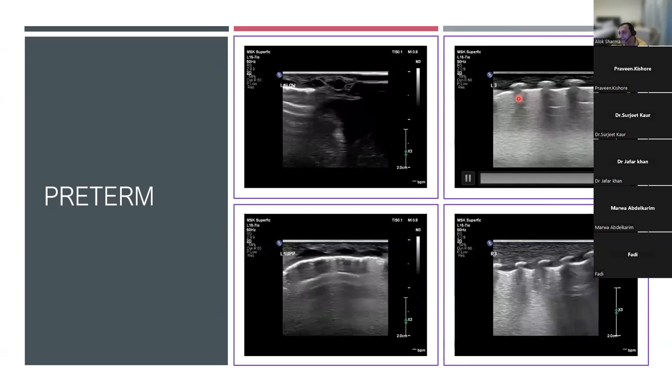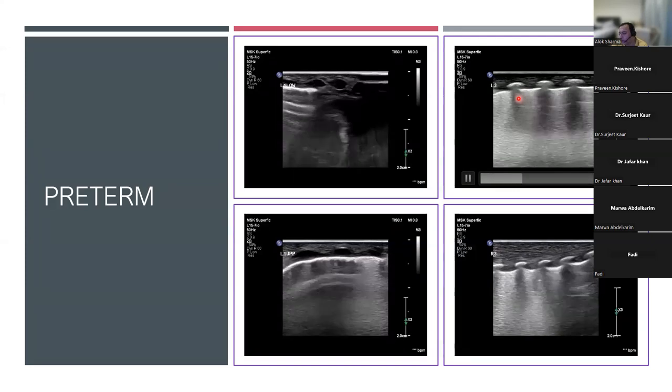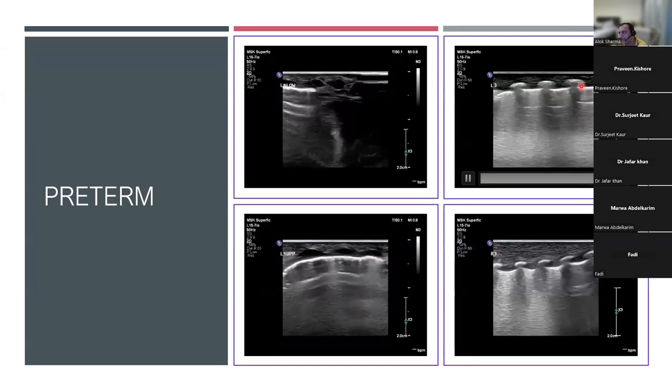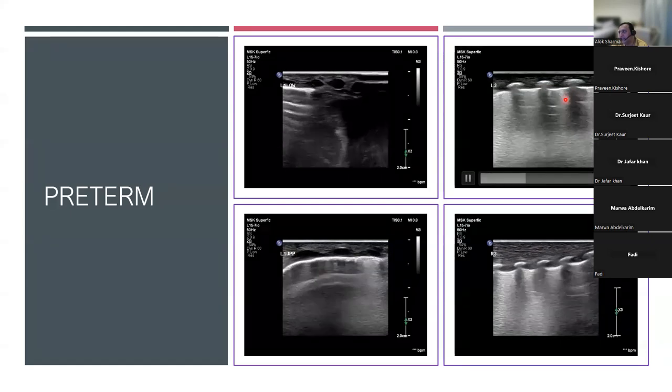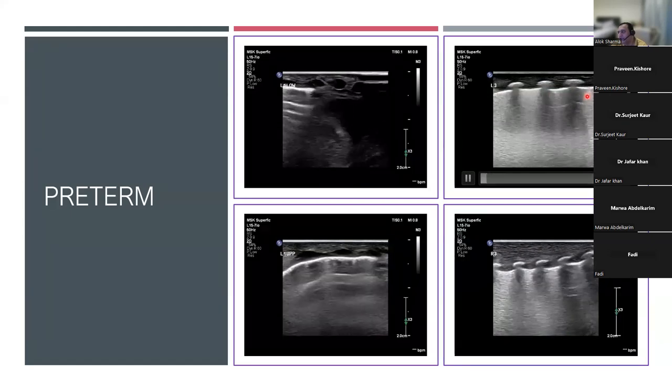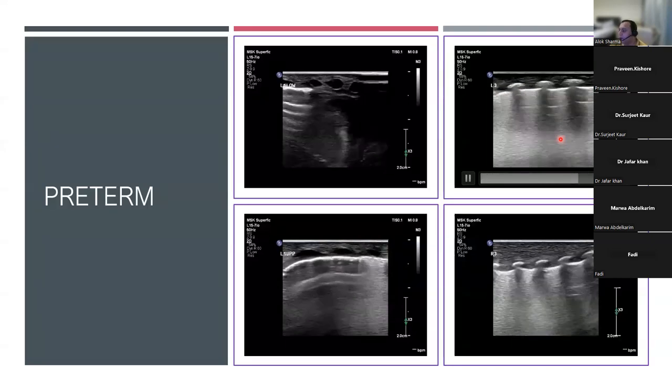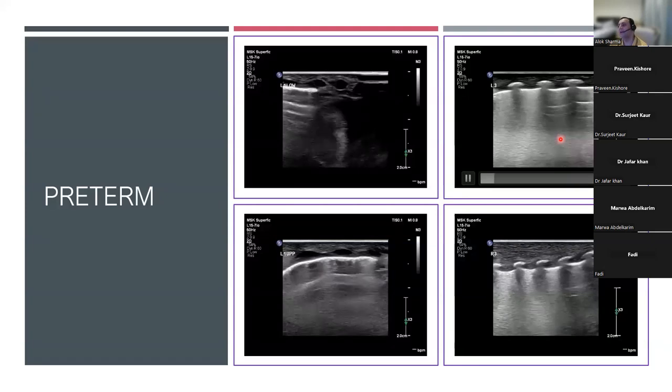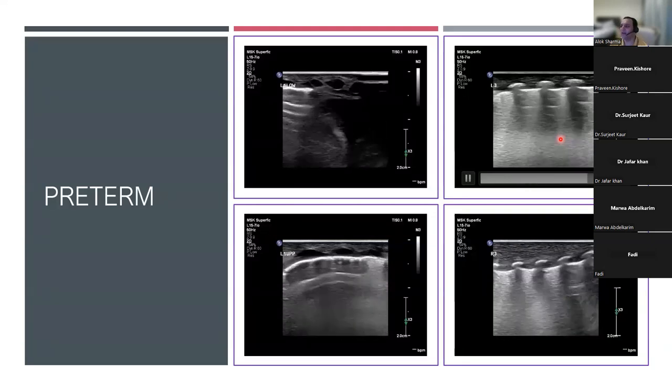Okay, and this is not like a worrying sign that this baby could have pneumothorax, or a pre-pneumothorax state? No, because I can see sliding. Pneumothorax, you'll not get sliding. Can you see the movement? Can you see these small comet tails? They're moving. So if they're moving laterally and you have pleural sliding, you can't have a pneumothorax. Oh, okay, thank you. But more about that later on.